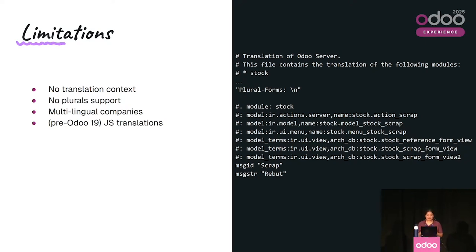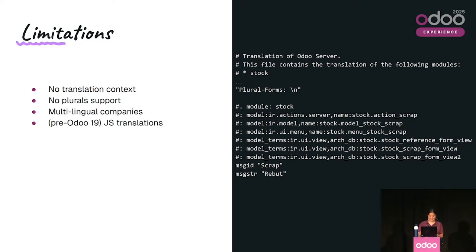In JavaScript, it would load all of the translations into one big dictionary, and whatever was the last translation for that specific term was the translation it would use everywhere, which means the table example that I gave earlier was always a problem because people would always say, well, why is it showing me table in spreadsheet? I don't understand a table, a physical table, and not a data table. And we couldn't fix it because that's just the way it was loaded into memory. But with 19, it was changed, and so hopefully we won't be running into that problem as much anymore.